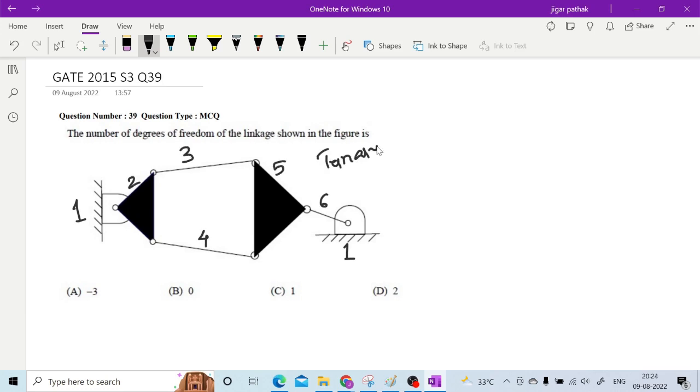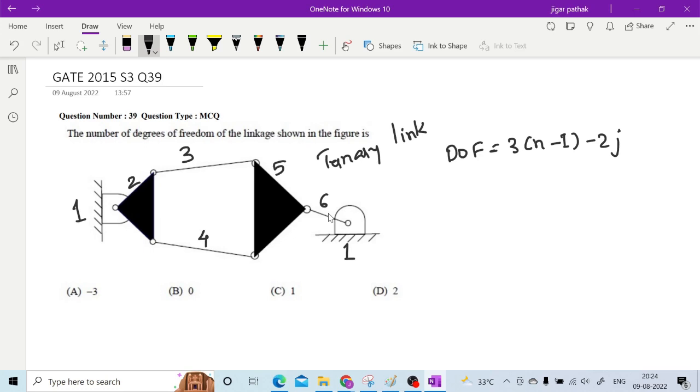But a ternary link is not going to make any difference in our calculation of degree of freedom. What we are interested in is whether there is any ternary joint or not, right? As I had mistakenly not mentioned it previously, and some of you corrected me correctly, right? So here 3n minus 1 minus 2j only will work, because here no ternary joint is there. All the joints are binary.